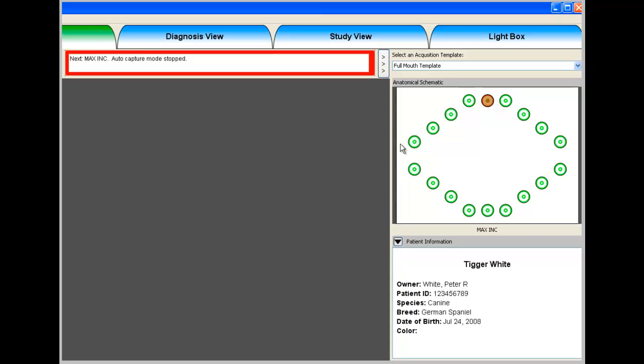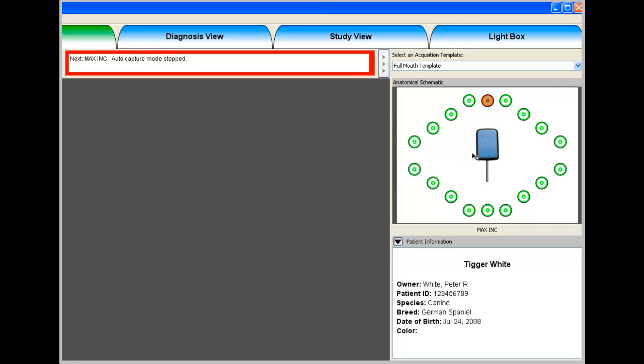So here we can see we have 9 upper selections available and 9 lower, and there are some basic rules that we need to follow in order to make sure that we get all the teeth captured into the correct positions on the correct sides of the mouth with the roots going in the right direction and all of that. So first off, I'm going to bring up a picture of the sensor here. So here's the sensor. This is not actually seen in the software itself, but this is just for illustrative purposes.